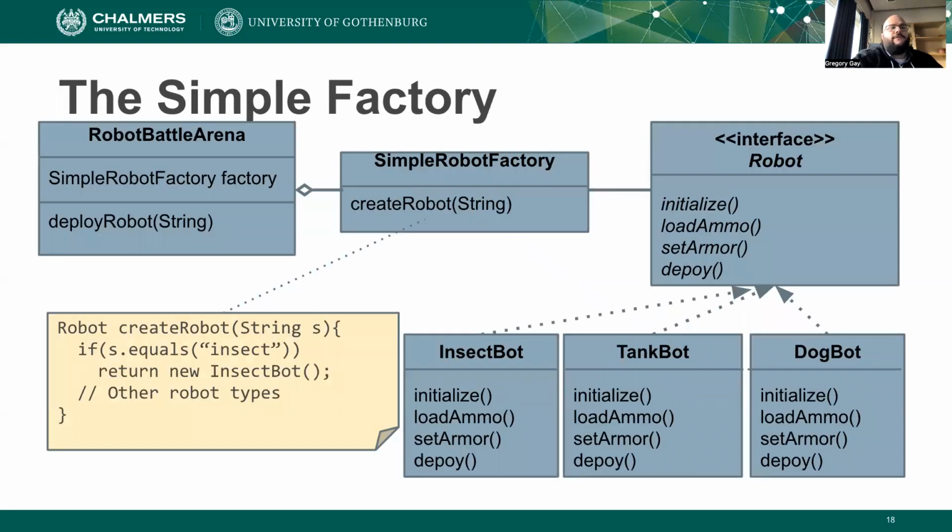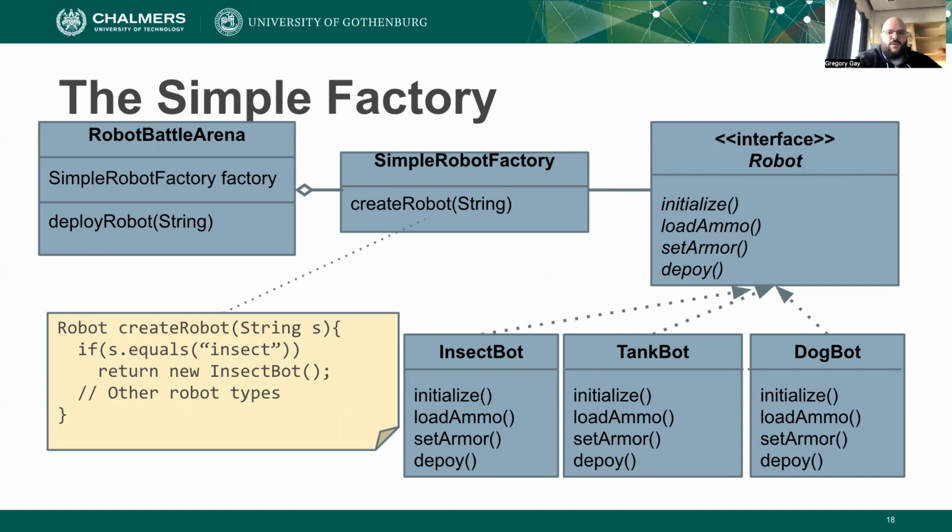Now, we're not quite to the full pattern yet. A couple more quirks we'll talk about, but here is a basic idea of what we want this robot arena to look like now that we've stripped out object creation and delegated it to the factory. Our robot arena contains a factory, which is called when we need to instantiate a robot. So we call the robot arena a client of our simple robot factory.